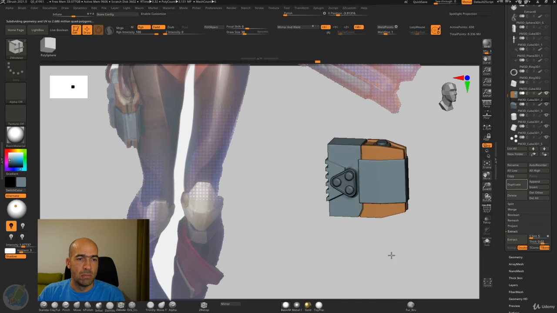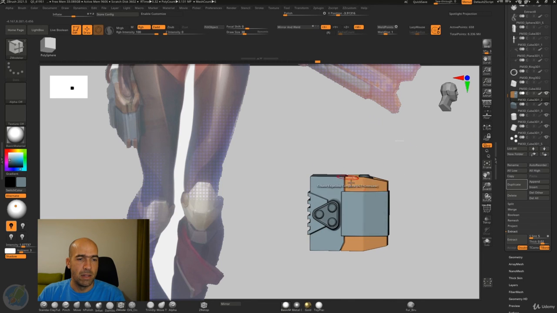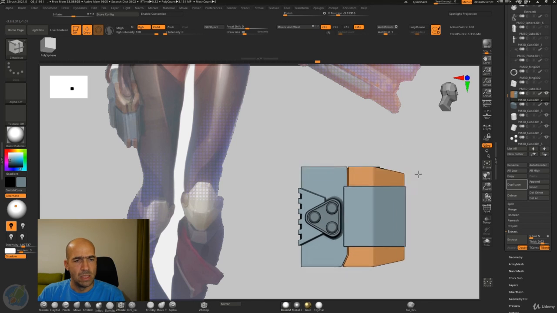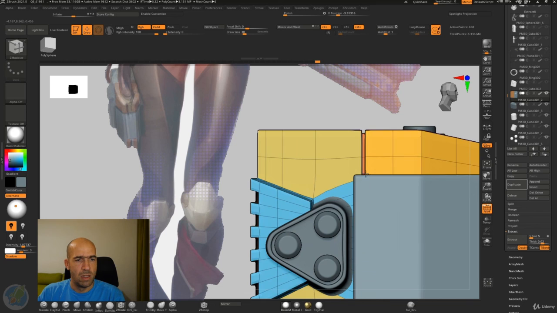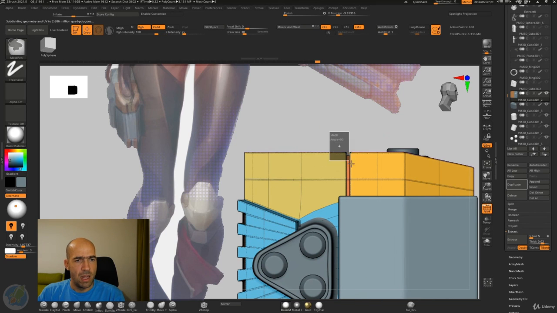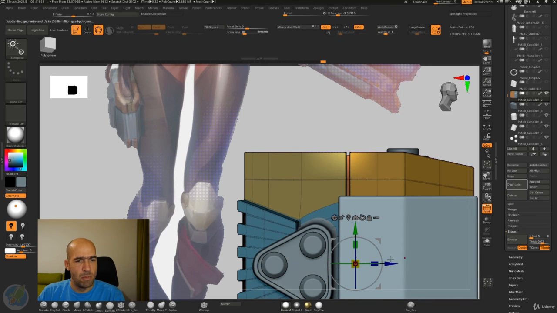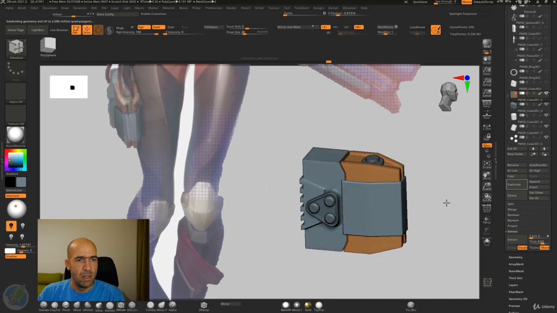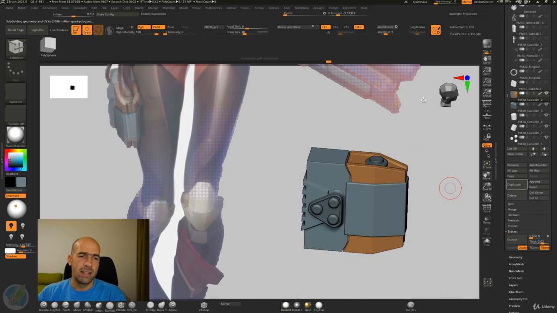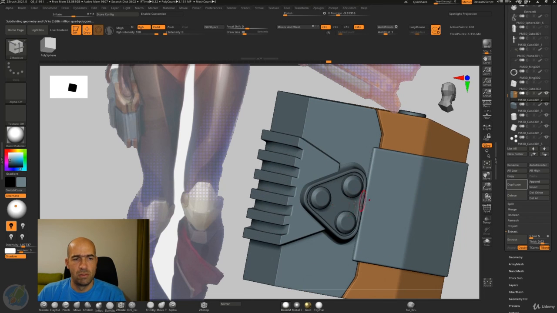But it's in the bottom. I thought I would make it here. I made it here in the top, but whatever, it's not a problem. It's pretty much okay. We can do it in the top too. How? Just crease this and then take this with a mask and move it back. And it should be the same. Yeah. Pretty easy. I mean, making this kind of thing in ZBrush is super easy and fun.